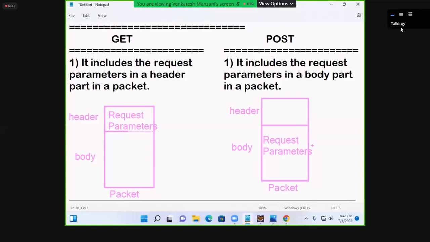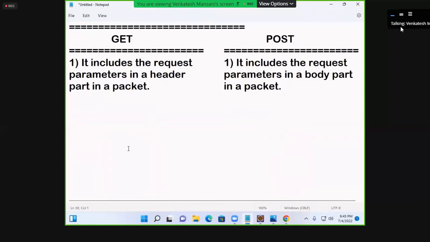Is it over? See, get and post. In get, request parameters are included in this area. In post, they are included in this area. That is the main difference, the first difference. Now the second difference: the header part is displayed in the address bar, and the body part is not displayed.